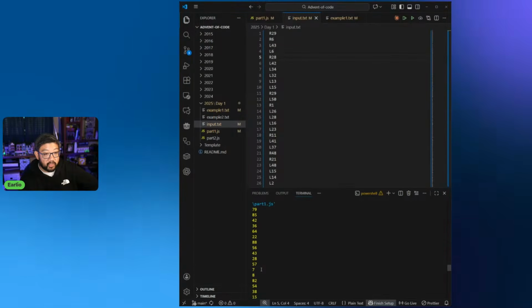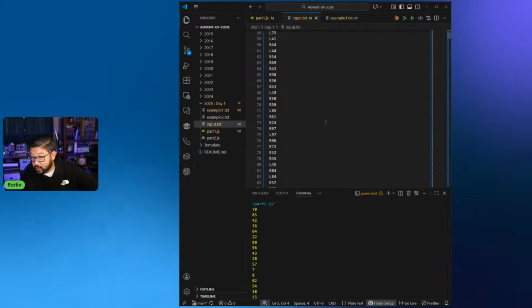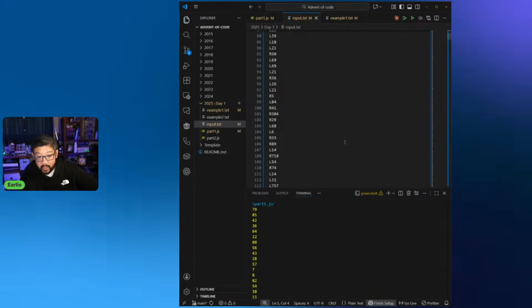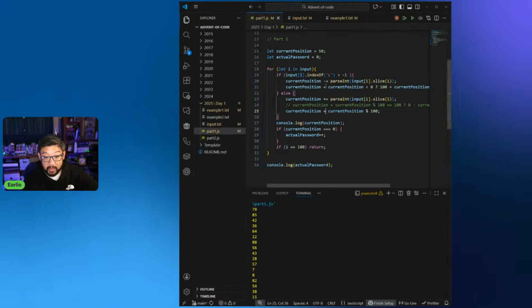So where could it potentially have gone the wrong way? Oh, look at that. This might be why. All right, so this is the fun part. The input not only has a ton of lines, it also has numbers that are surpassing 100. So I need to make sure my code still solves properly for that. And I'm pretty sure it doesn't, because this code is assuming it will never get past 100.